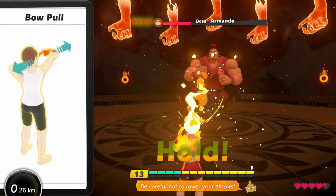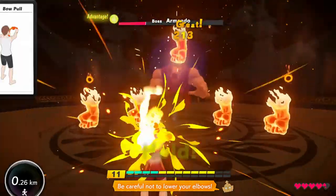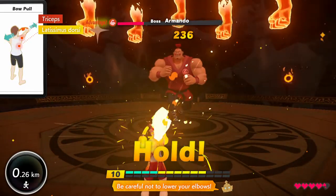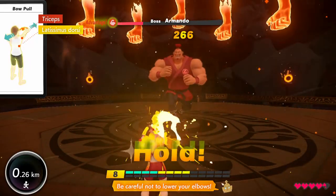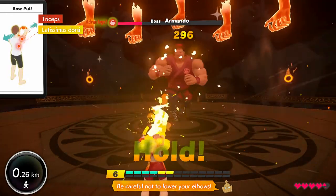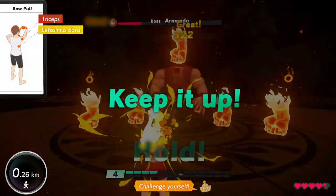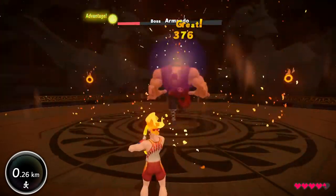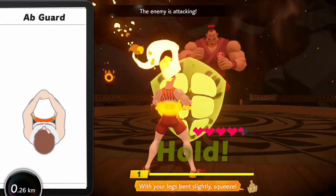Okay, let's go. Be careful not to lower your elbow. Yes! Wonderful! Great! Sharp! Well done! Nice! Very nice! Excellent! Fine work! All right! Perfect! With your legs bent slightly, squeeze hard.